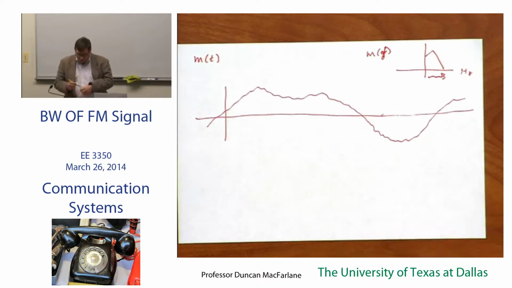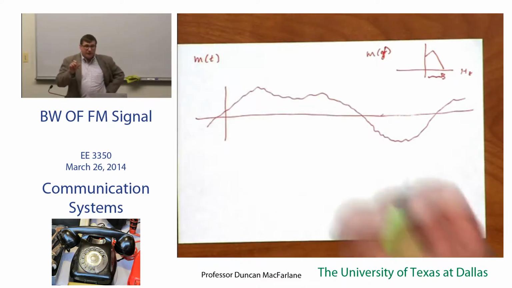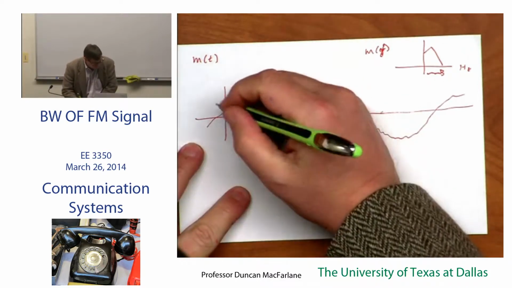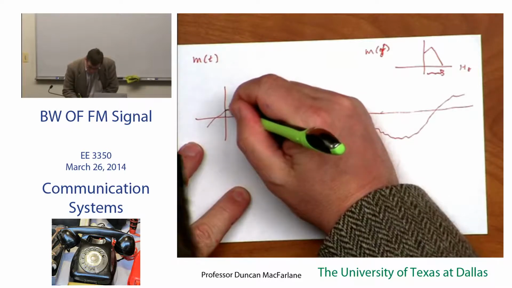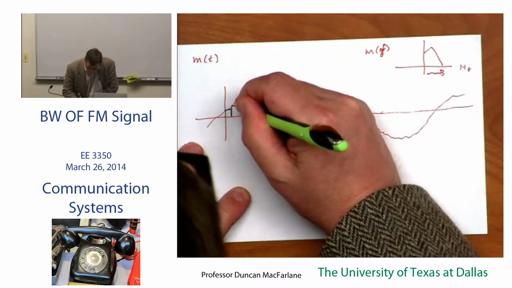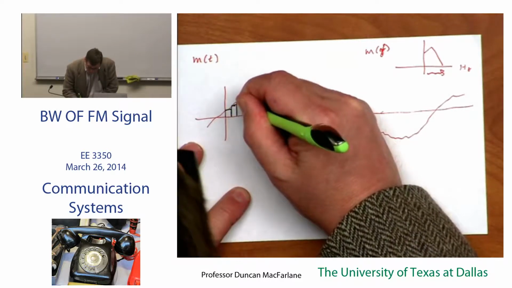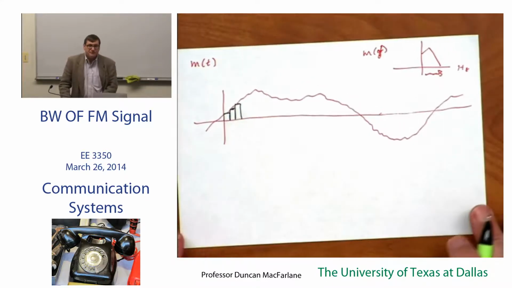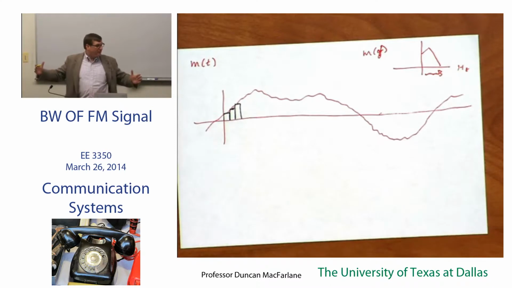Now, I can break this guy up into finite pieces. And so let me start to do that. I have to be a little careful on exactly how wide to make these pieces. I can make them really big, but then I lose information. If I make them really small, then I'm just over sampling.